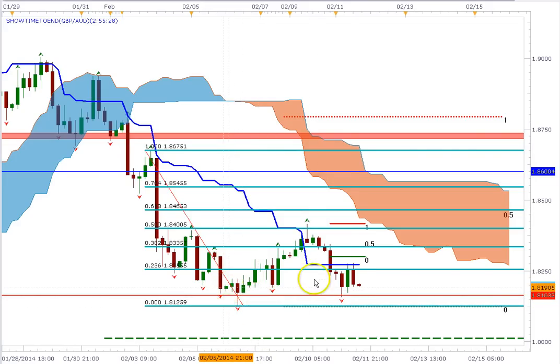This is where I would look for the pullback once the market closes below this level and tries to come back to this level. Now also you can see this level holding that support. So what may happen is the market may bounce here, then bounce again, and then take off and move upwards. All right, so that's Pound Aussie.